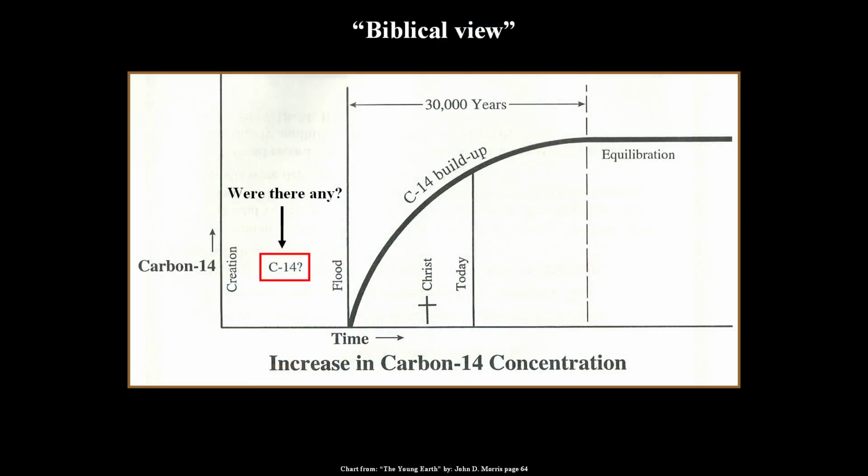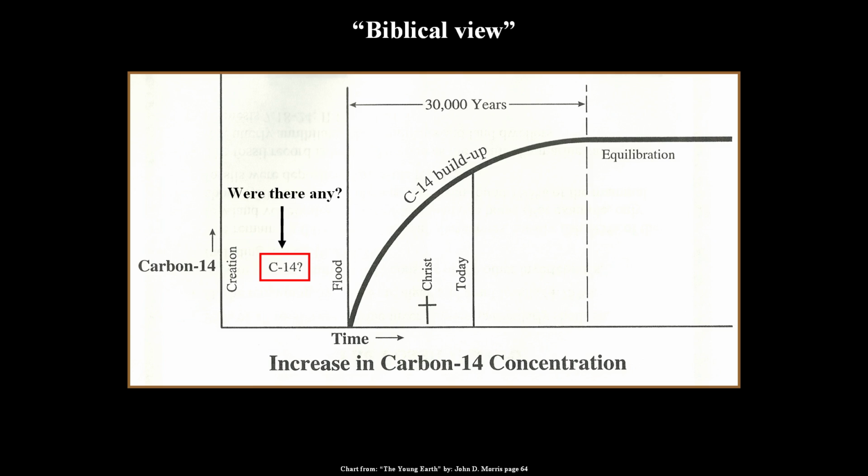Now, what they're saying here is that it would take 30,000 years for the Earth to be at equilibrium. But this is the thing, guys, we're not. And they said it takes 30,000 years to do that. So what does that tell you? Well, it's a good, strong indication that the world is not 4.5 billion years old. It's younger than 30,000 years. And what does that match up to? It matches up to the biblical timeline.